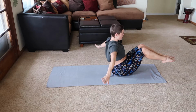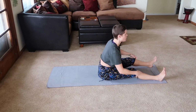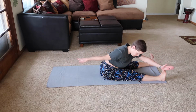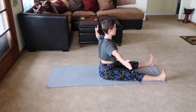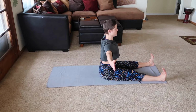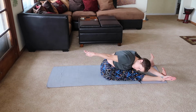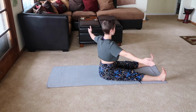Getting ready for our saw. Once again, feet are flexed, mat distance apart. Arms are in a T position. You twist. Reach past that pinky toe. Stack yourself back up, open and center. Twist. Reach. L shape, open, center. Twist. Reach. L shape, open, center.